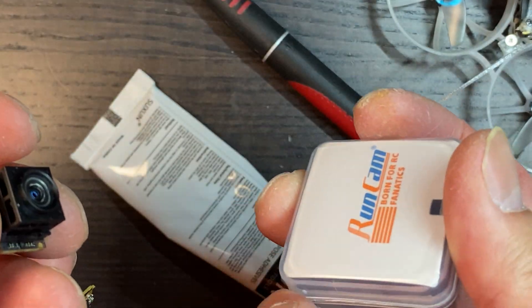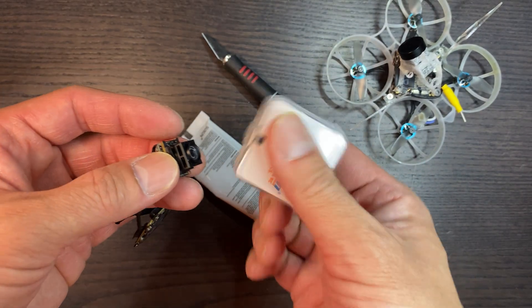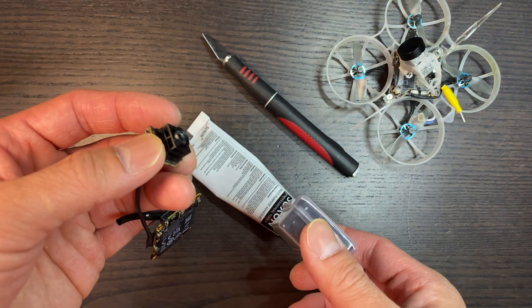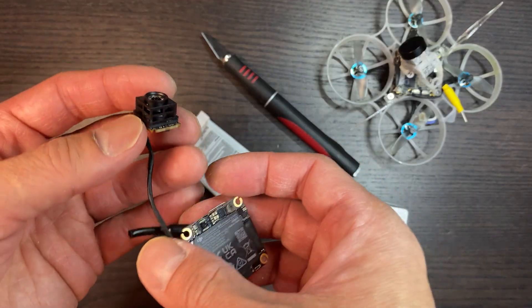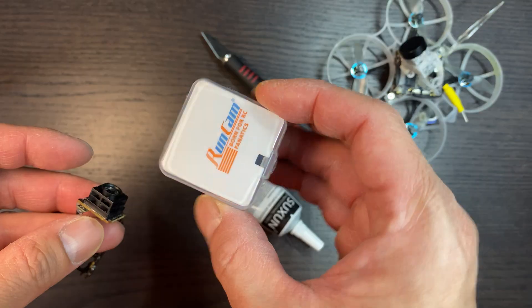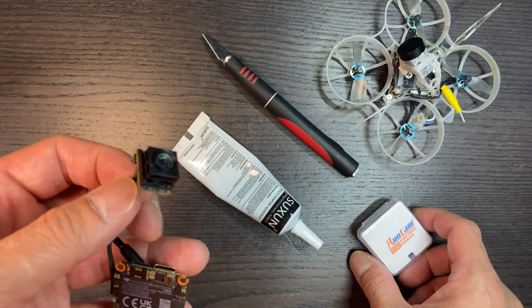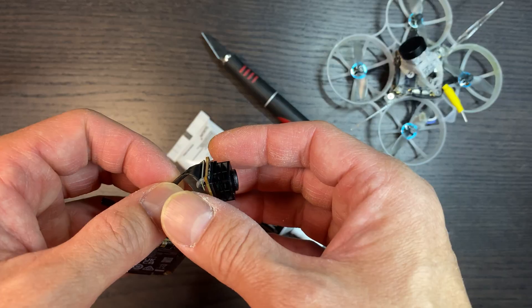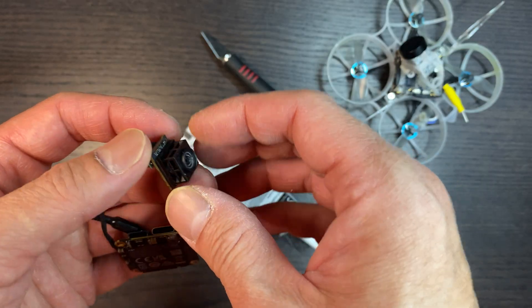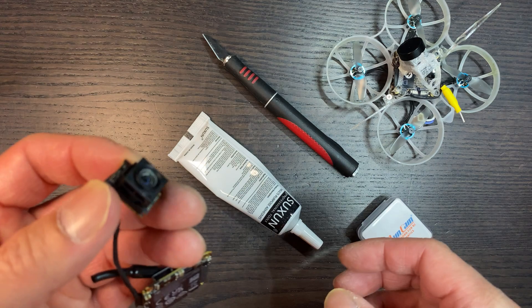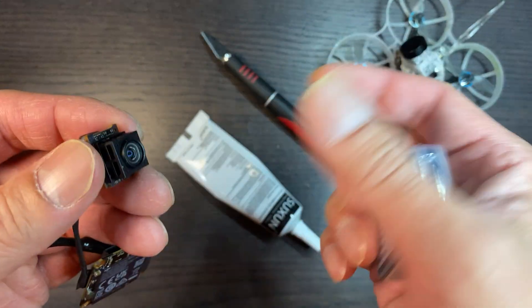And then the mount I use is a TPU print. Reason for that is so I can easily switch between different lenses. So I've tried a bunch of variety of lenses, you know, the lens for the Nano V2 - that one was a little purplish. The Caddx Ant lens - that too was a little purplish. I mean you've seen the sample video - there was really no purple hue on that one so that's why I liked this a lot. There were even like glass ones that I use - one for a I think with a toothless from Fox here - that one was big glass lens and they still gave a purple hue.